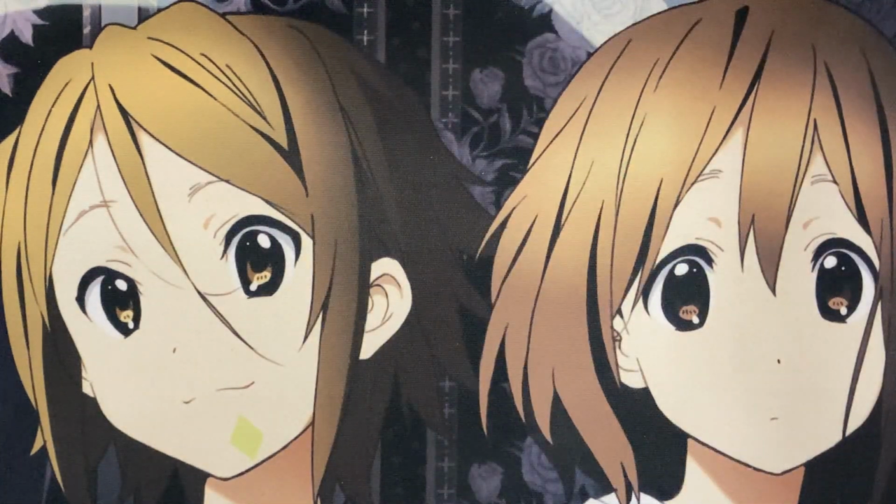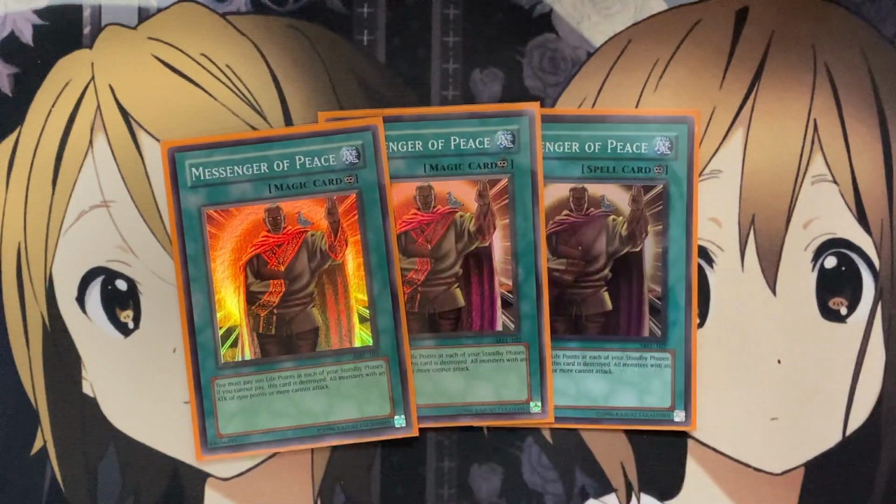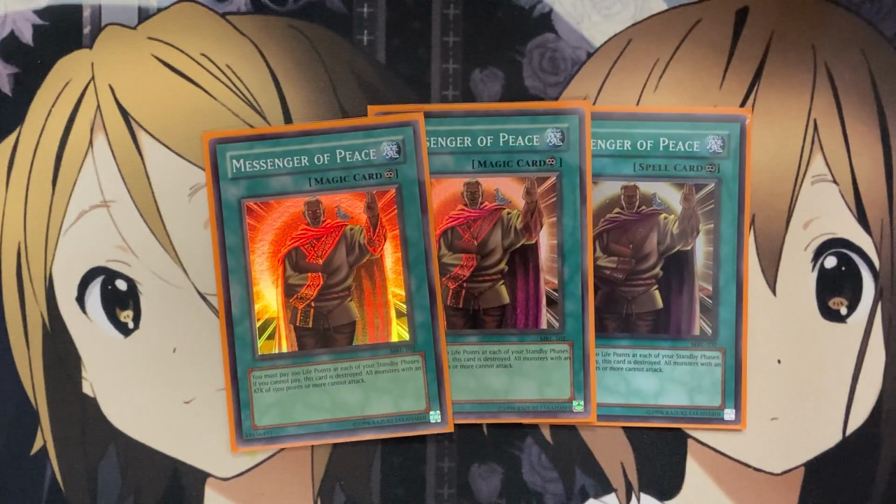And for more of the lockdown capabilities, I like to run 3 Messenger apiece. For those that don't know with this card, you must pay 100 life points at the start of each of your standby phases. If you cannot pay, this card is destroyed. All monsters with an attack of 1,500 points or more cannot attack. This is your go-to lockdown card in the deck, being able to stop your opponent from attacking with any of their more powerful monsters. Having to rely on 1,500 or less makes this a very, very scary card for more than that attack point number. And then also, you only have to pay 100 life points each to keep this on the field.